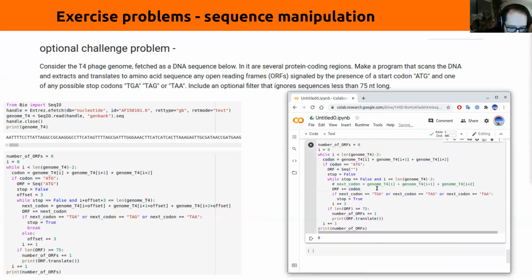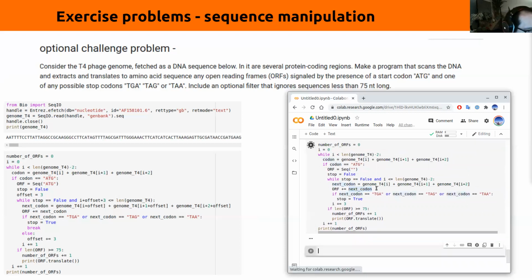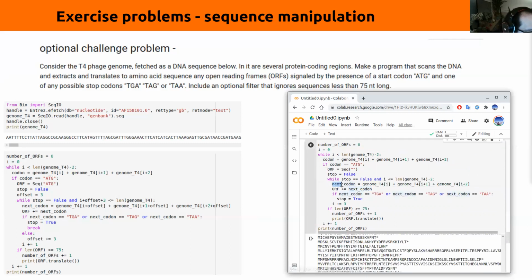Oh, okay, never mind. Yeah, so we're growing our open reading frame by appending to it the next codon. And if the next codon is equal to TGA, TAG, or TAA, then we trigger the stop condition, because these are our stop codons. And if that is the case, then the while loop will stop when we go back into it.